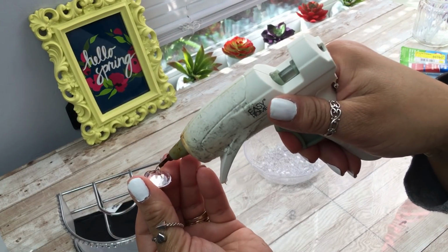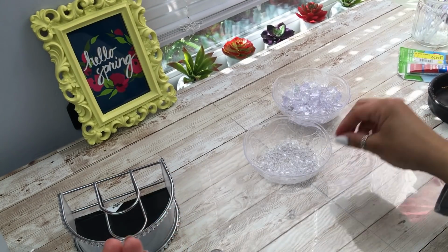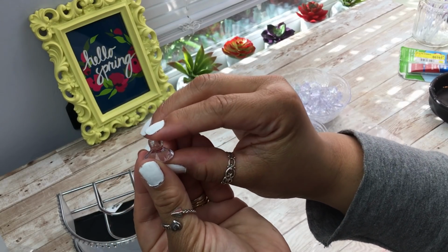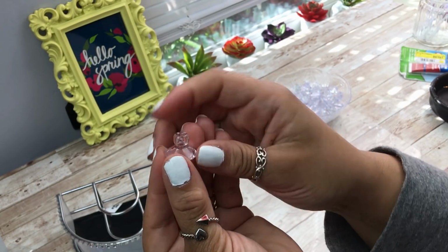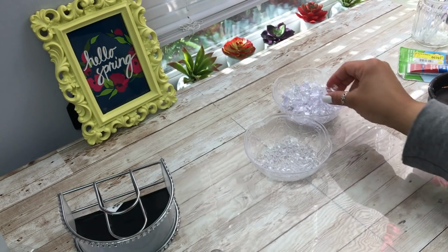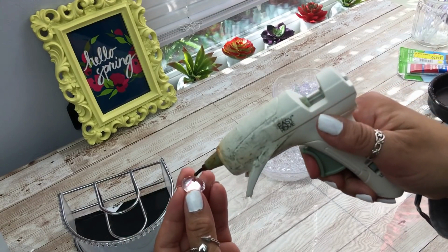What this is going to do, as you can see, the diamond has a pointy edge, so that doesn't allow it to stand upright straight on any surface, but once you apply the little pony beads, this will allow it to, and I really love using this method. I use it all the time, and I'm going to continue using it for further DIYs for you guys. I love this concept. You apply the little bead and it helps it to stand upright on any surface.